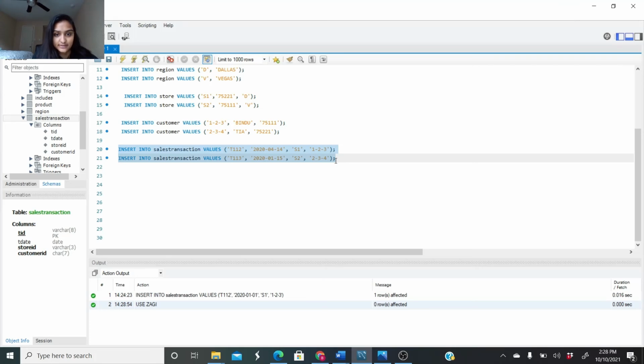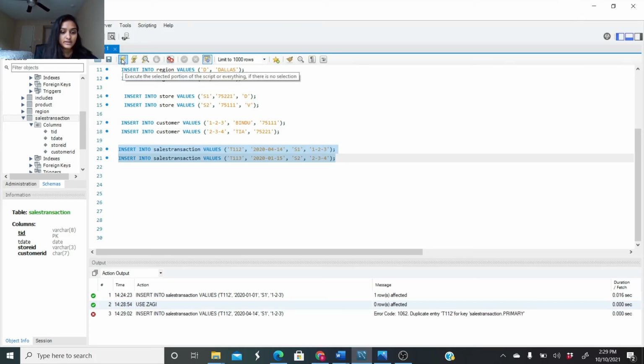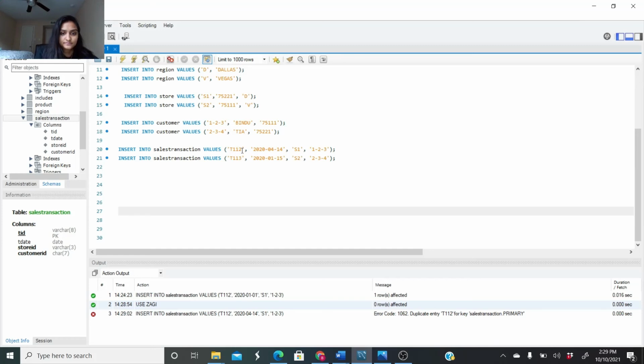Just trying to make sure I'm not missing anything. So if I do this and run it, it says for T112 for sales transaction it's a duplicate, but if I want to do T115, pretty sure they don't have anything, comma, that, comma, that. Okay, so this will be fine now.